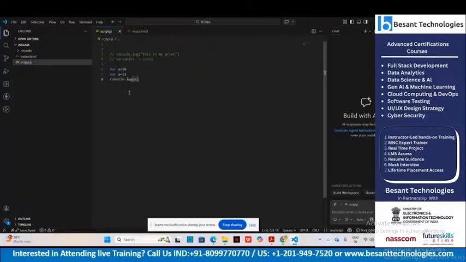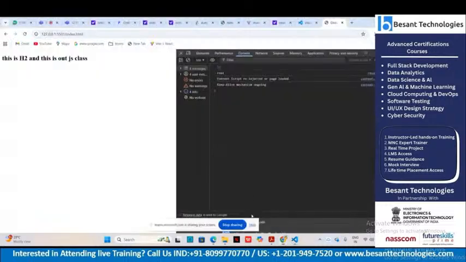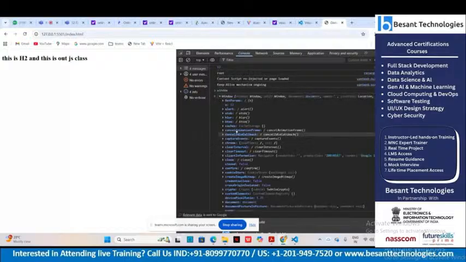I was saying about the scope, right? A var variable has function scope. So here I have mentioned var a 10, 12. I'll show you what I was saying about the functional scope. I'll type window and hit enter. I'll open this one. Here you can see a is equals to 12. So where we have written var, this is the functional scope.